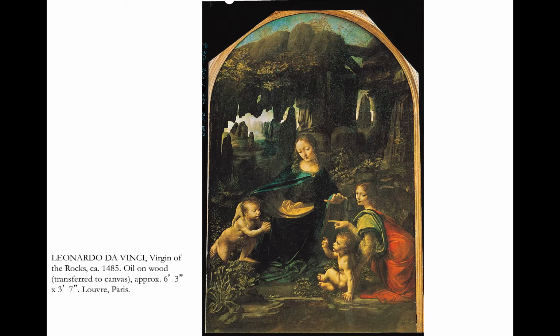This is the High Renaissance, and one of the reasons we can tell that is notice the pyramid that is going on in this particular composition. High Renaissance artists are interested in order and harmony, and we have this broad base pyramid or triangular shape that is a core principle of the High Renaissance that lasts only for about 40 years, but it does dominate painting during this time.